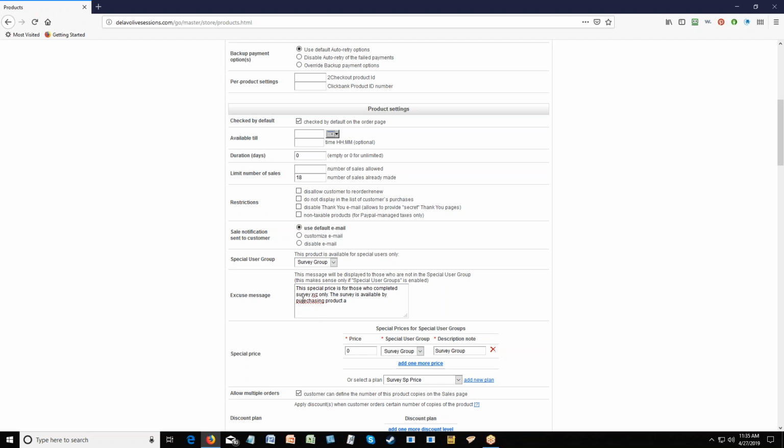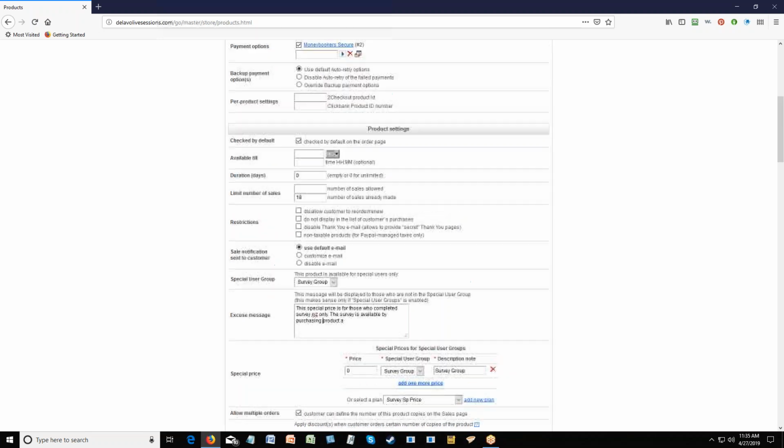So you tell them how they can get access to the survey, and then they could be added to the purchasing product. Or you could tell them it's available by purchasing a $0 product if you're giving the product away free, anything that you want to do.